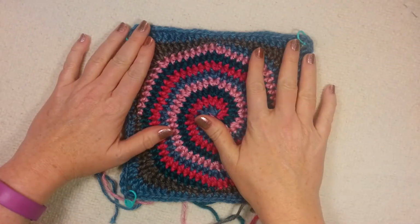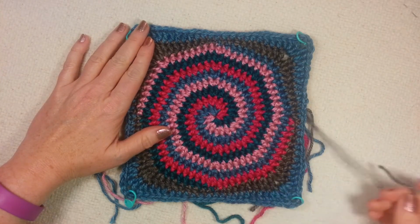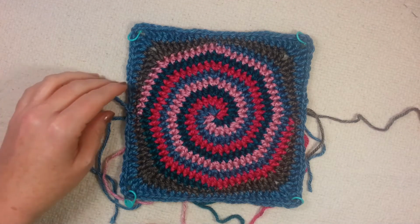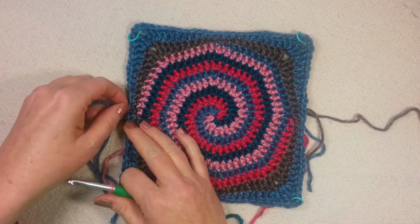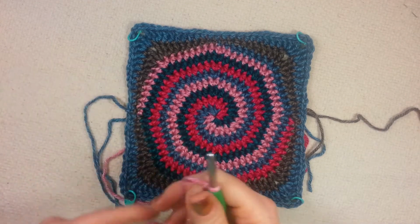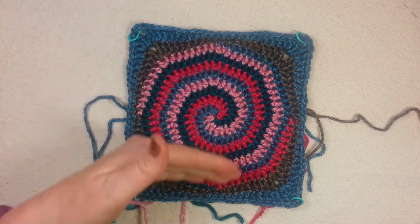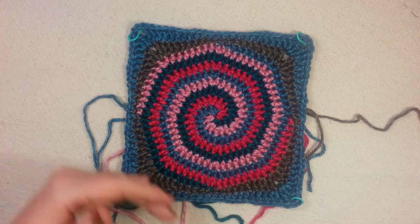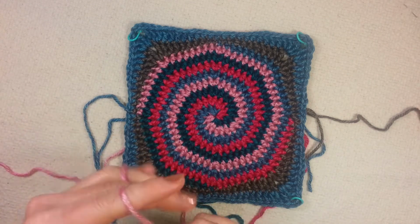We're ready to begin round 12, and round 12 is going to start with a standing double crochet stitch. Now when I attach a new color of yarn, when I'm doing these rounds where I'm fastening off, I start on a different side than where I ended the previous round. This helps avoid getting a strong seam in your block.